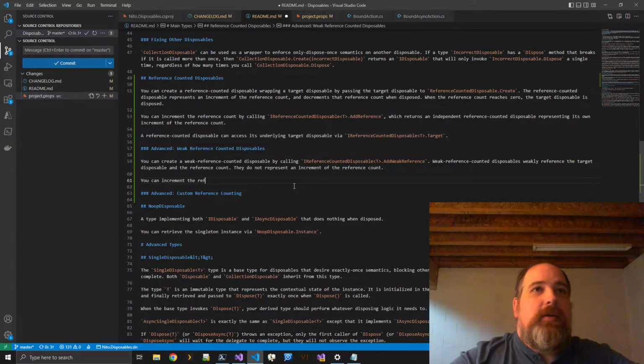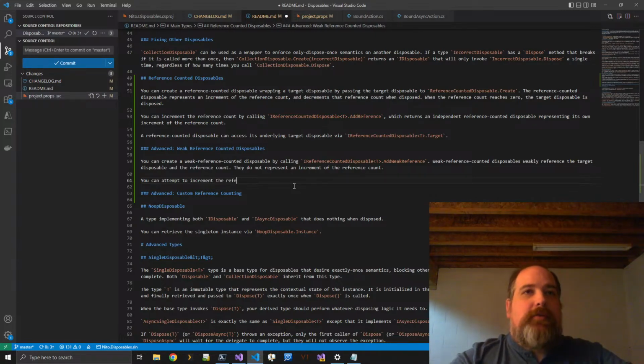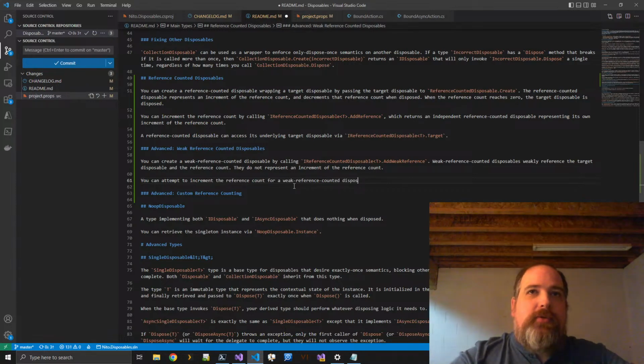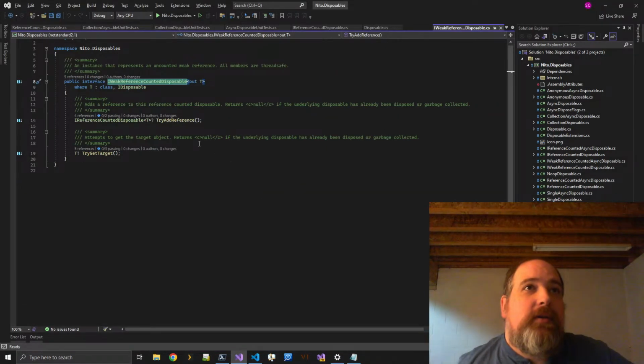You can attempt to increment the reference count for a weak reference counted disposable by calling, I think it's just add reference, right? Let's try add reference.